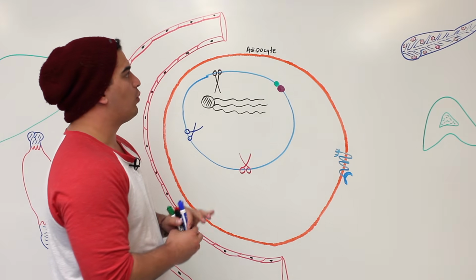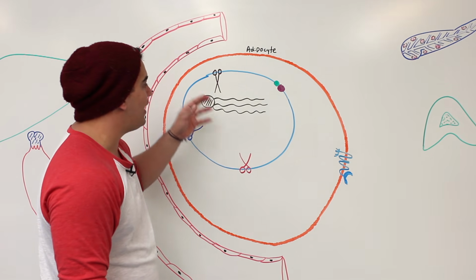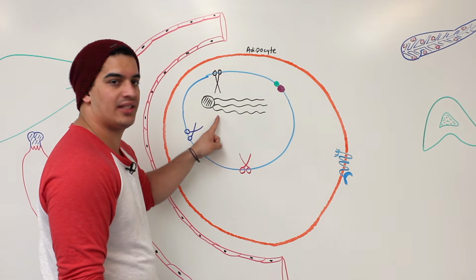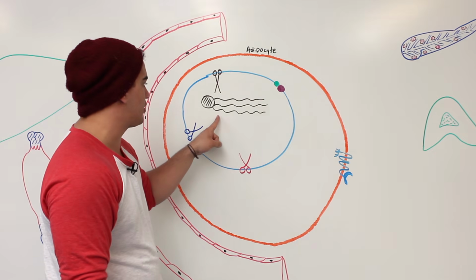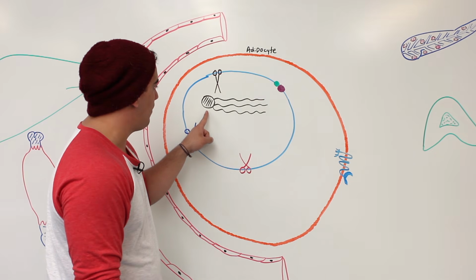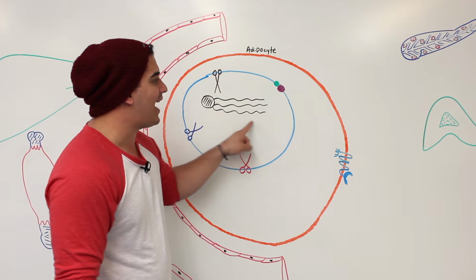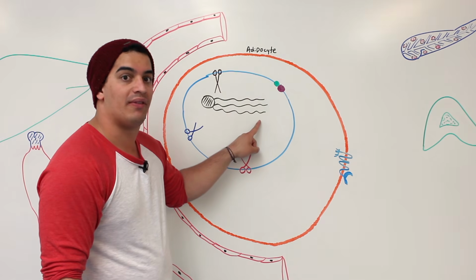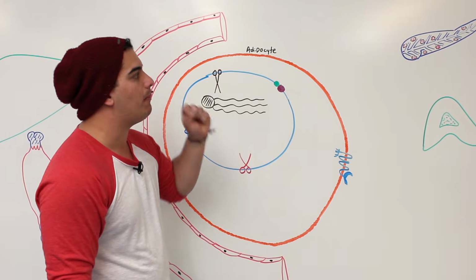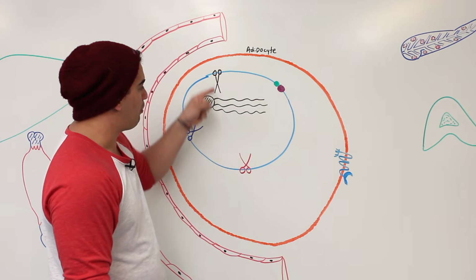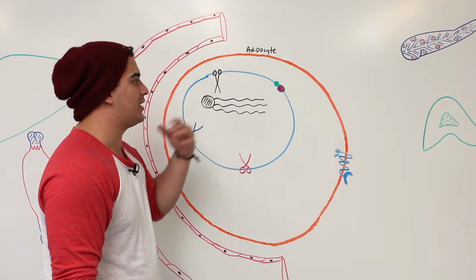What we're going to do is look at how we're actually going to break this triglyceride down into its constituent units. What are the constituent units of a triglyceride? One is glycerol, and the other is 3 fatty acid chains. So that's the goal of this video, to go over exactly what mechanisms are triggering the breakdown of this triglyceride and how that is happening.